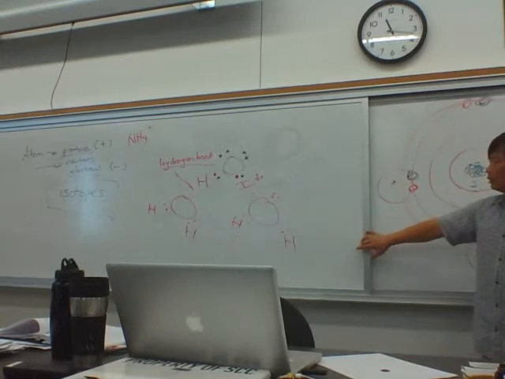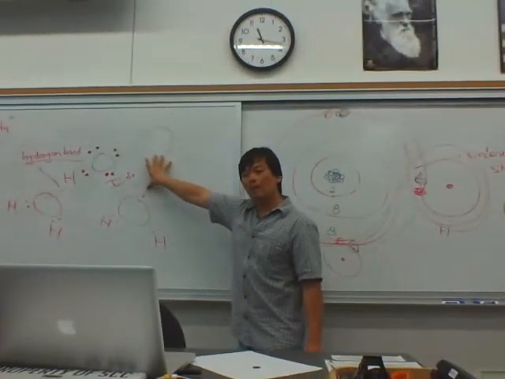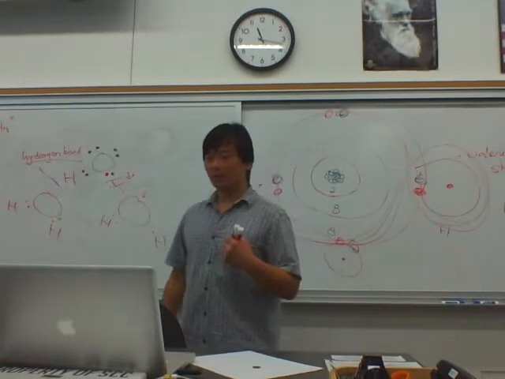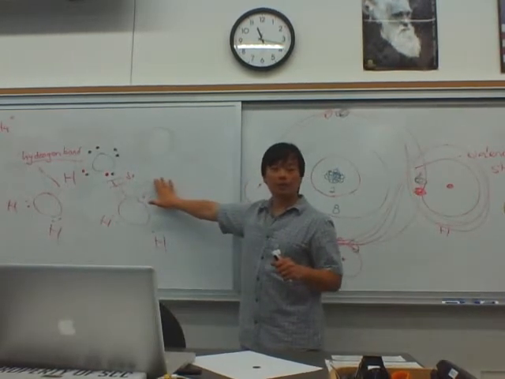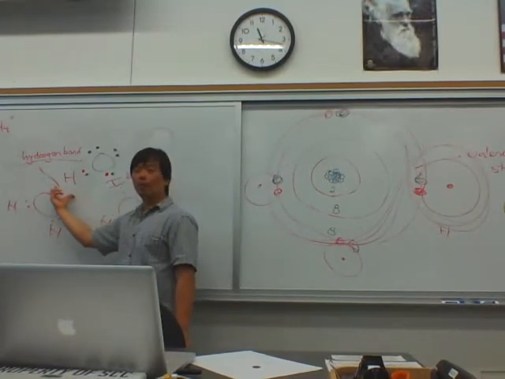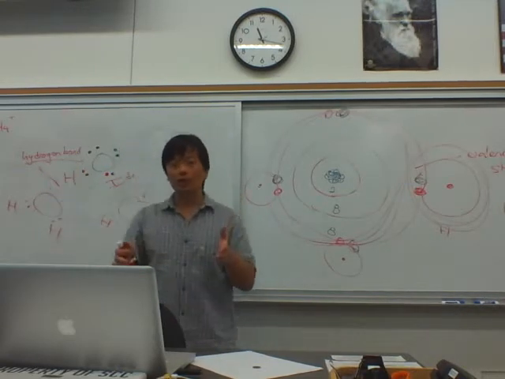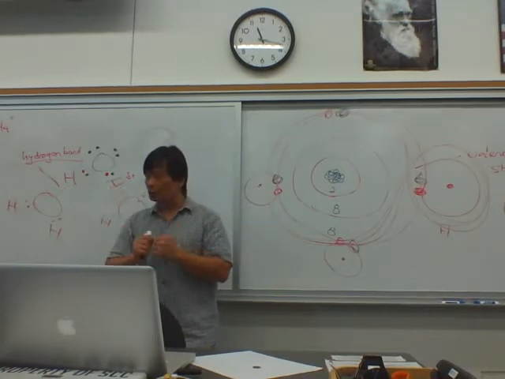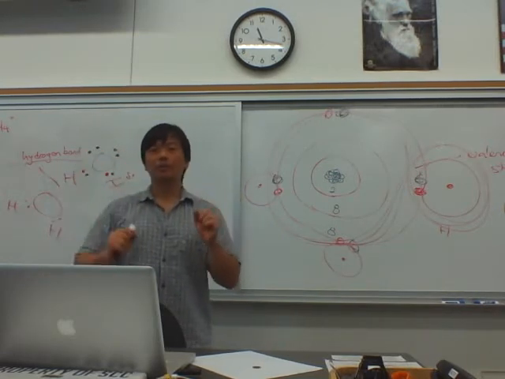So it's attraction between two molecules that are both polar, and it's attraction between the slight positive charge of one polar molecule to the slight negative charge of another polar molecule. But I believe Dr. Maggie is going to cover that in much greater detail in the lecture, so wait for him to go through that. But for now, we need to know a little bit about a hydrogen bond, because when we talk about your DNA molecule, when we talk about how the two strands of DNA are held together, and you will talk about that a little bit in your lab today, and you actually get to draw the diagram showing where the hydrogen bonds are. At that point, you want to know that this is how they're coming together.